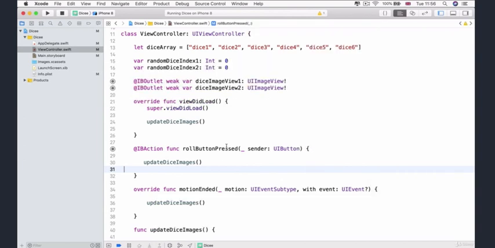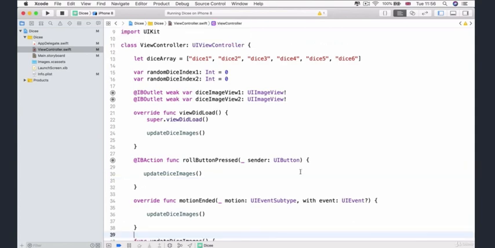So this is our first step venturing towards app programming. And in the coming apps and the coming modules, we're going to be looking at how to call APIs from the web, how to set up our own cloud database, and much, much more. So I hope you had fun while learning Swift and making the Dicey app.